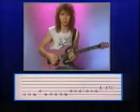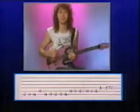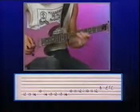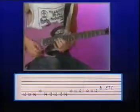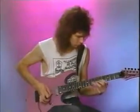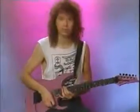It's kind of funny at slow tempo, but at a fast tempo, it sounds really funny. Try that again. This is loads of fun. You're going to annoy your parents forever with that one.